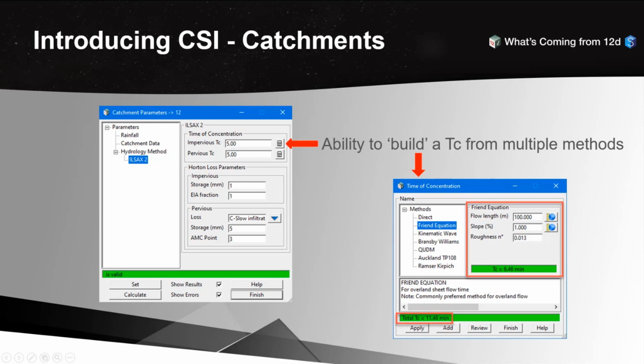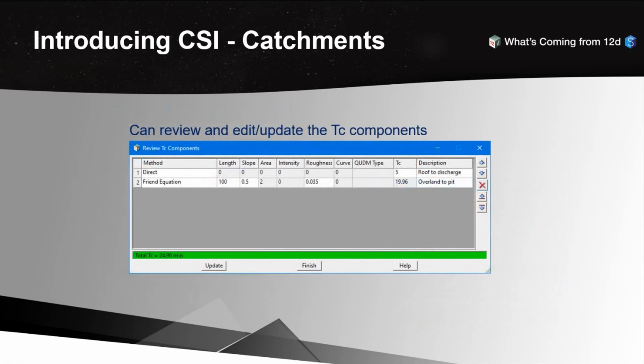Now the important part of that is if you're doing that sort of stuff, we wanted to make sure that you can go and change it, because nobody's perfect, right? To be able to get it all right first time around, never going to happen. So we've given you a review and edit so that you can update any of the parameters that you might have made a mistake or a typo on, things like that. And we've also put a description in there so that when you come back to it 2 years from now, you might actually remember what was what.